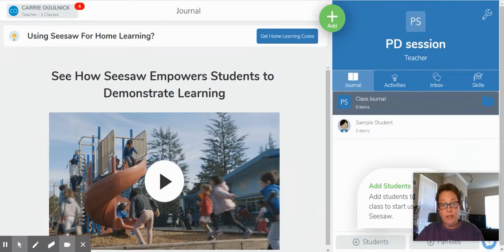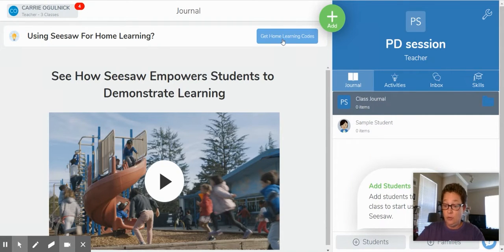So I'm going to switch over here real quick. This is the PD session that I created for us. When I signed up, I made my PD session, and if I wanted to get my sample students learning, I would just click this get home learning code.